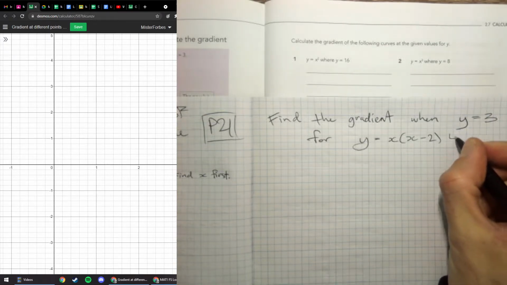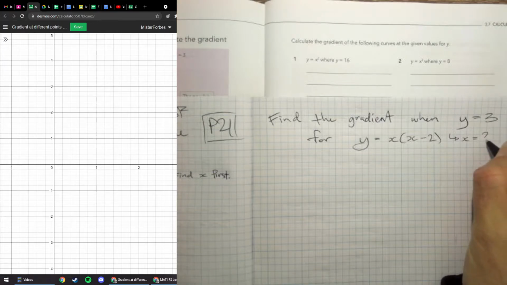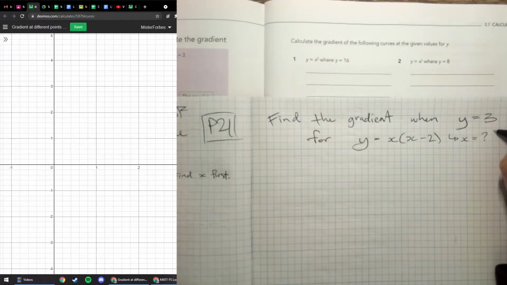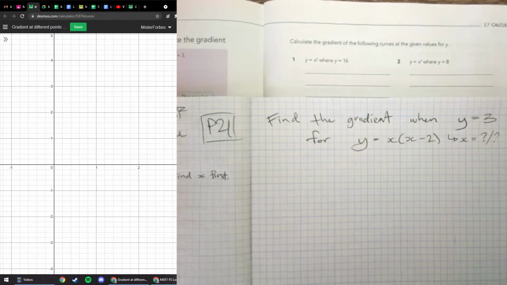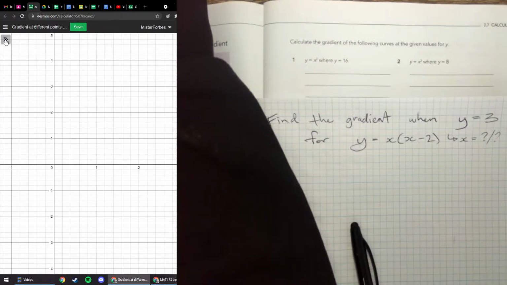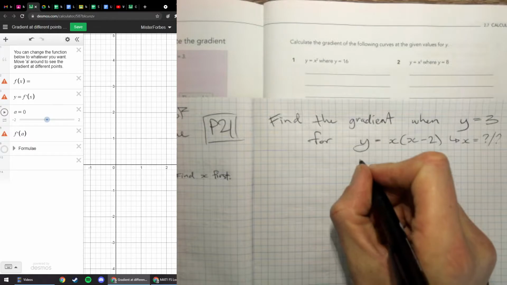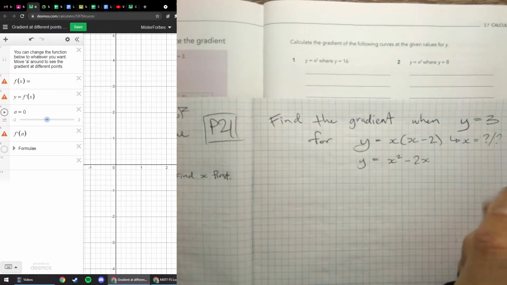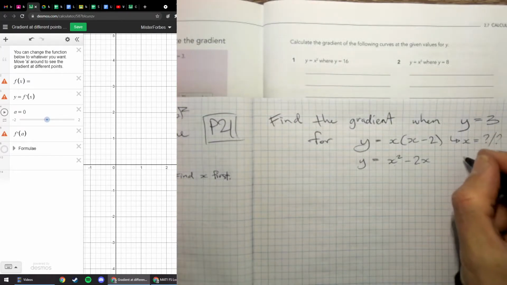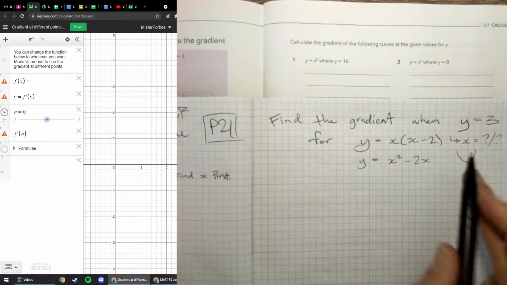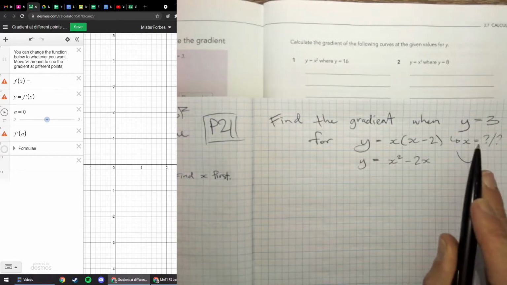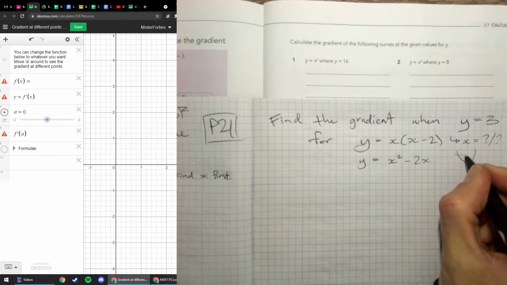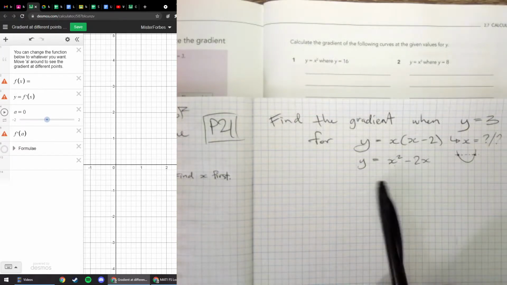So we're trying to work out first x equals what. But the other thing is sometimes there's not going to be just one x output, there's going to be two x outputs. Let's have a look at the graph to see why. So our graph, let's expand this first. For y equals x times x is x squared, x times negative 2 is minus 2x. We can see what shape this is. This is going to be a parabola, and it's a positive parabola. So actually when y equals 3, there's going to be two values for x. There's going to be this value and this value.